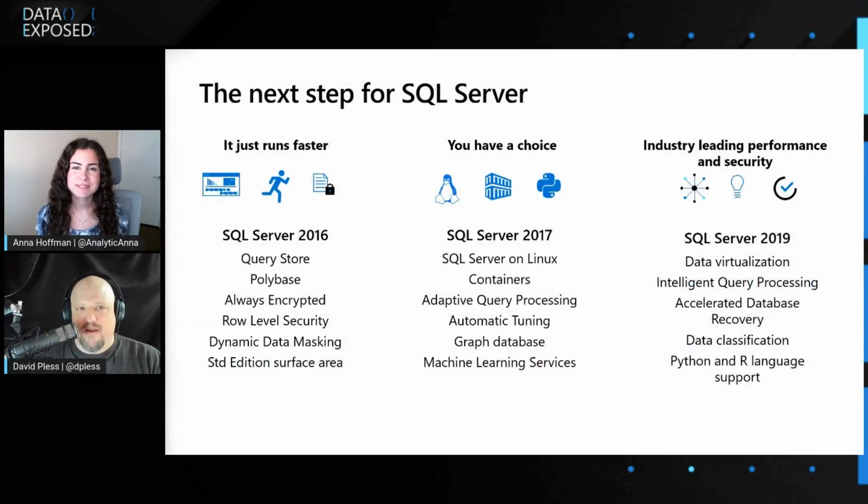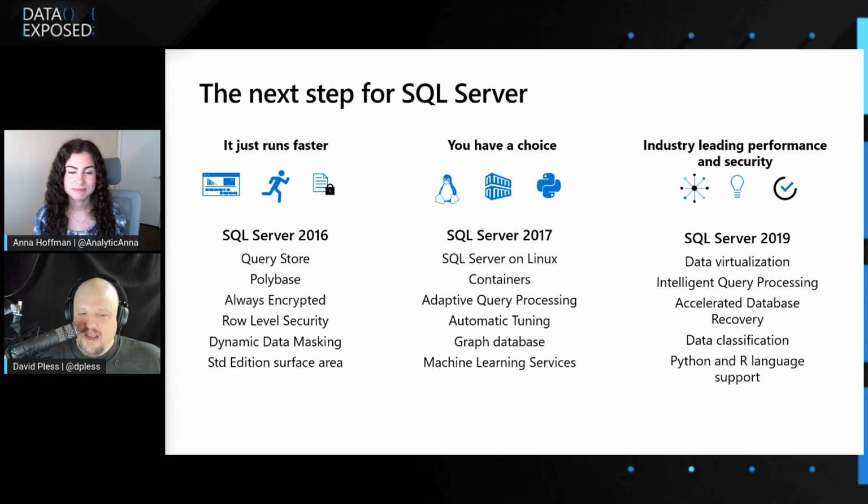Right. I'll touch on the storage engine history and a little more, just setting the stage for everything. In previous releases, in SQL Server 2016, you may remember it was "just runs faster." We made a number of improvements that drove performance, such as improvements in the setup experience, and we further optimized tempdb. We also introduced Query Store, one of my favorite features, which stores query text, execution plans, and performance metrics at the database level. We also brought a whole set of security capabilities: Always Encrypted, dynamic data masking, and row-level security.